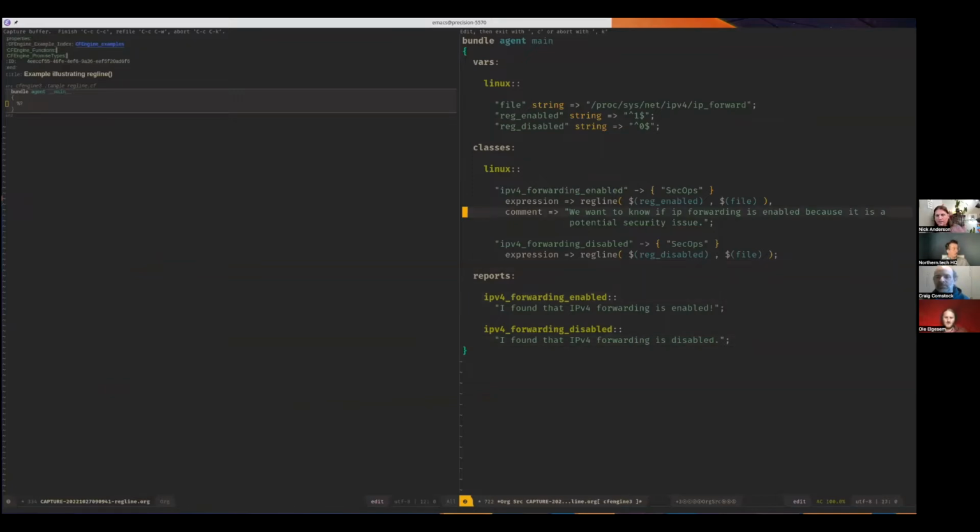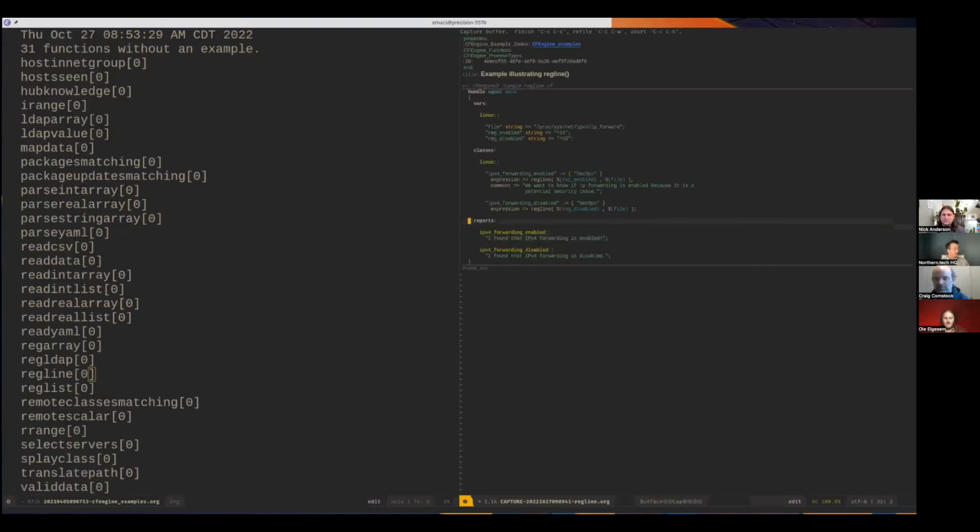It checks the proc sys net IPv4 forwarding file. I am running on a Linux host, so it'll be fine for me. Linux is going to say define this IPv4 forwarding class if the file contains just 1, and disabled if it contains just 0, and then it will spit out reports depending on those classes. So let's go ahead and just see what happens if I run this on my system.